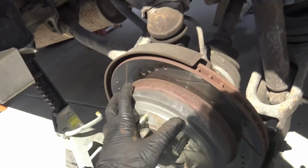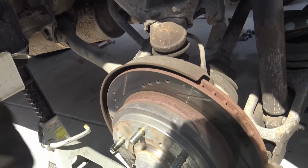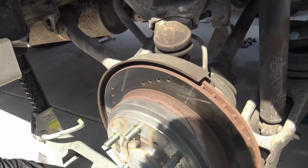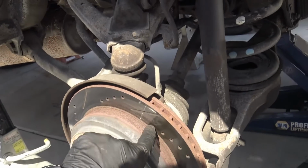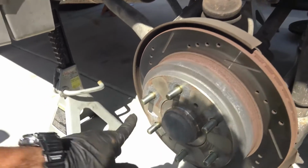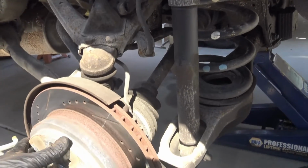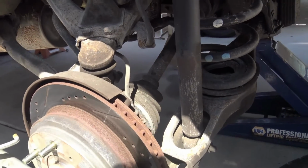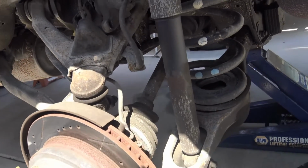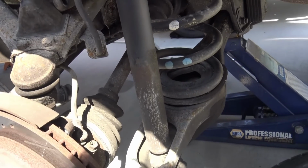So we got all the items basically removed. I'm going to remove all the rotors, take them to the local shop, as I mentioned earlier, and have them turn them. Probably charge about 20 bucks, but you always want to have a clean surface when you put new pads and everything. So let's see here. Just looking around at the suspension system, everything seems to be in pretty good order.